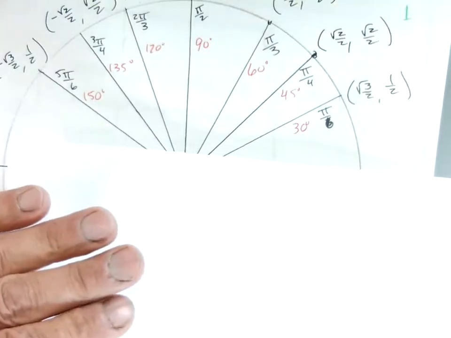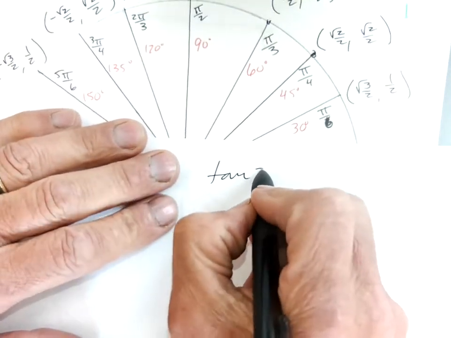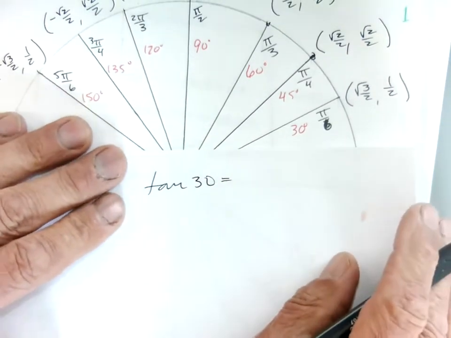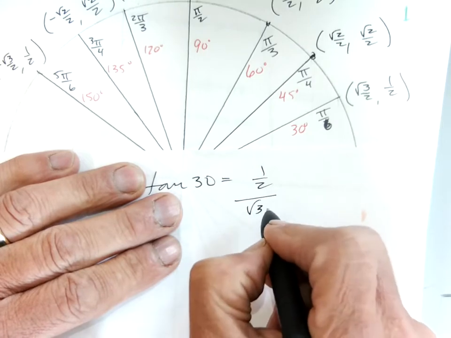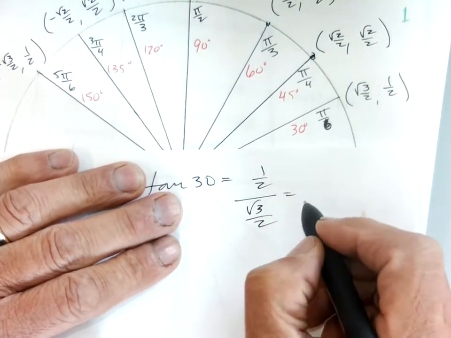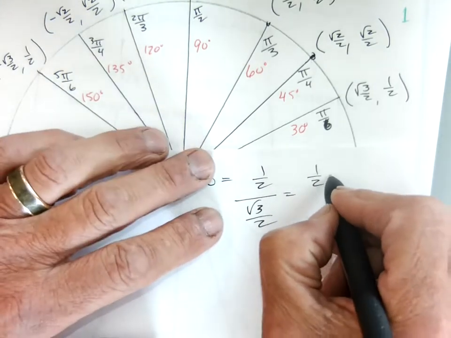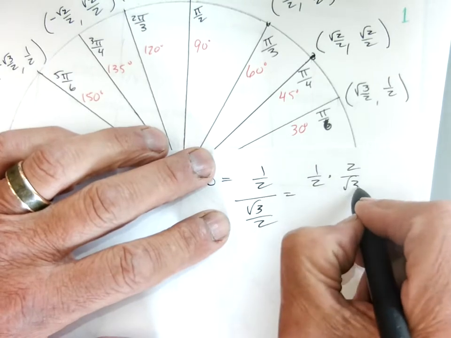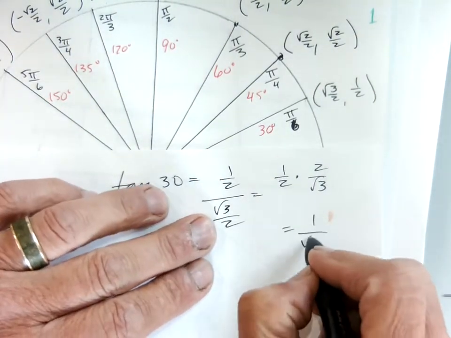You're welcome. Okay, now I'm going to do a little work because I don't want to mess this up. But if I go to 30 degrees, if I go tangent of 30, and you guys just watch, you don't have to write this down. It's really going to be 1/2 divided by the square root of 3 over 2, okay? Y divided by x. Got it? So if you invert and multiply, that's the same thing as 1/2, flip it, times 2 over the square root of 3, right? The 2's cancel, and you're left with 1 over the square root of 3, which is an okay answer.